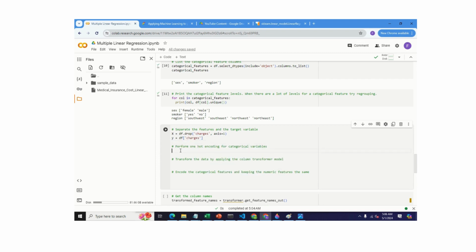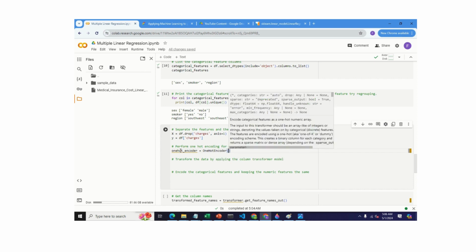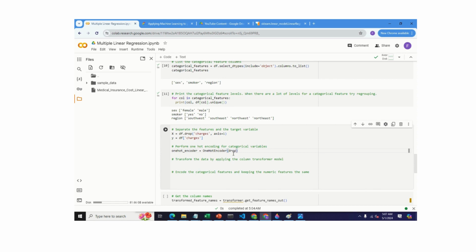And we're going to perform our one-hot encoder. We're going to call this one_hot_encoder, and we'll set drop equal to first. We're going to create a transformer, and our transformer is going to be a column transformer.